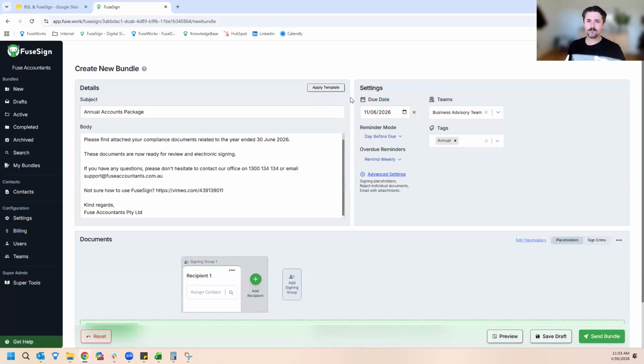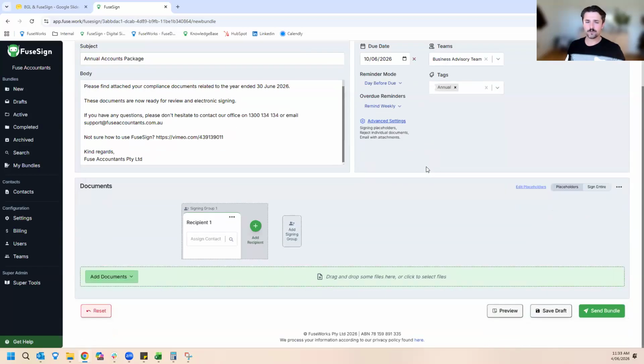Similar to within CAS, we've also got those automatic reminders that we can trigger. So we can have this all set up in the background. We can say, as a business, 7 days after we send, we want those reminders starting to trigger. We want that to be the day before and the due date. We can still change this on the fly, but ideally we let the system handle it outside of the specific needs we've got.